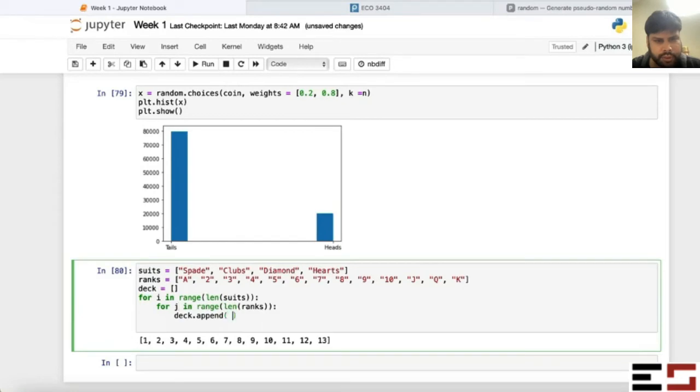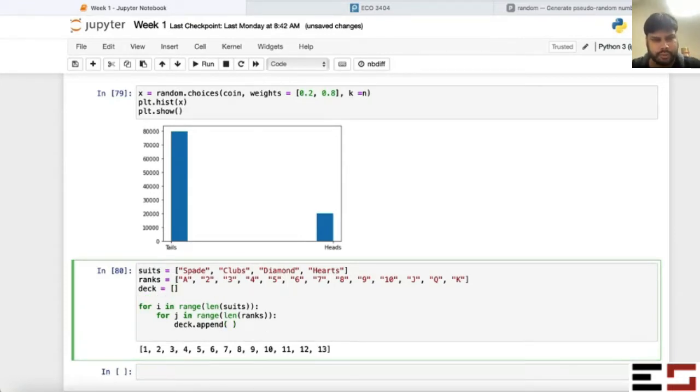So what I'm going to do is I'll write it in this format. If it's an ace of spade, it will be like this: ace, spade. So I want to write something like this.